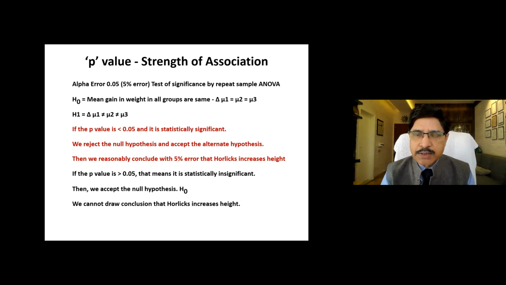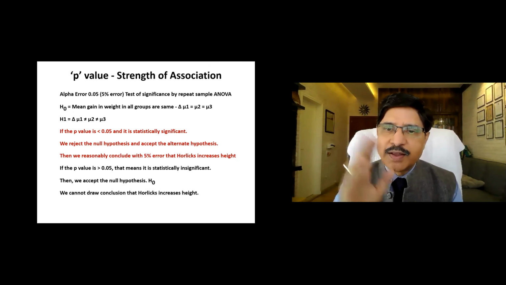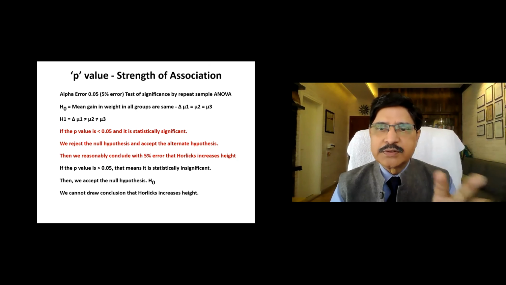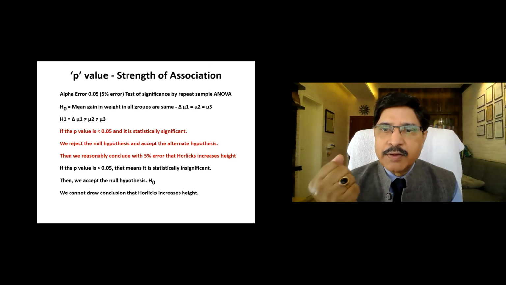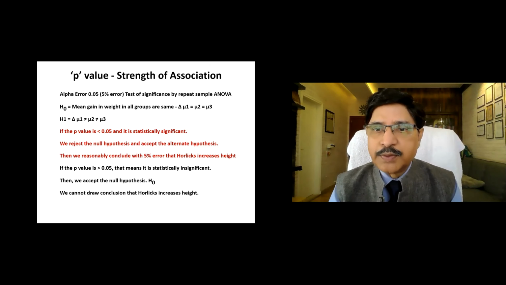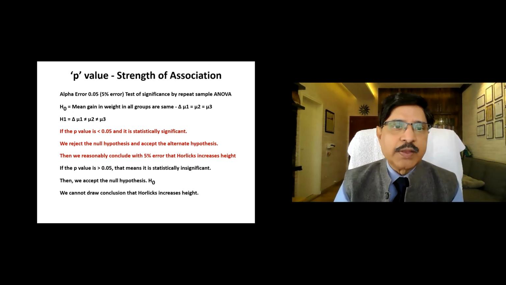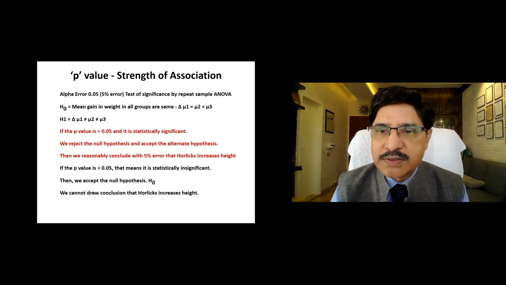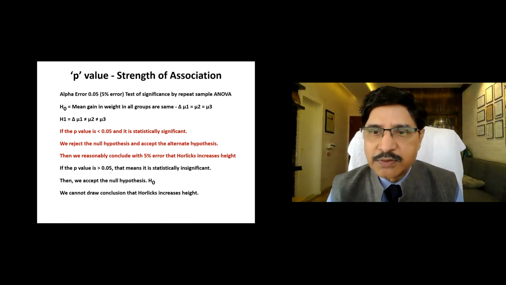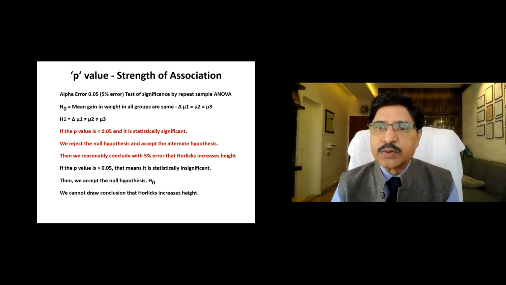But when we do an investigation, we are not interested to confirm the null hypothesis. We wanted to refute the null hypothesis or drop the null hypothesis or reject the null hypothesis. In order to do that, we must have enough error-free observations. That error, we are keeping it as 5% and we work out a p-value. If the p-value is less than 0.05 by our statistical test, the significant result is there. That means we reject the null hypothesis and accept the alternate hypothesis. Study becomes significant and you conclude that Horlicks works or Horlicks increases the height.